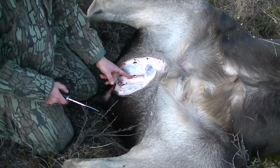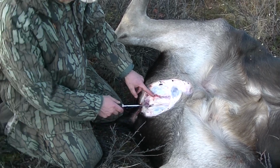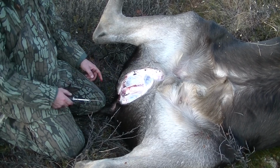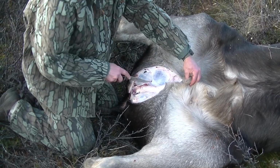This here's his penis, and there's a bone underneath it, the pelvic bone, and we got to get this out from here so that we can cut that bone without making a mess.